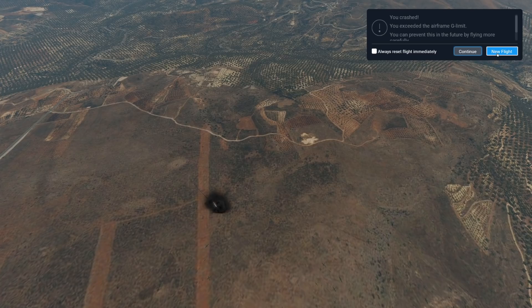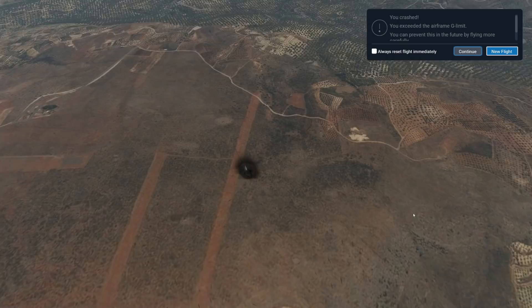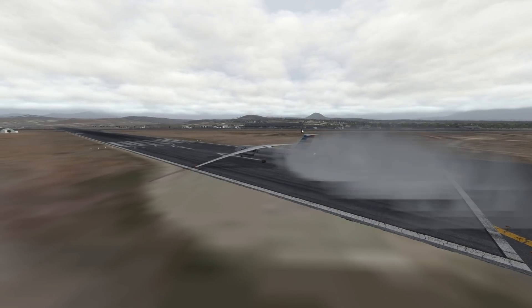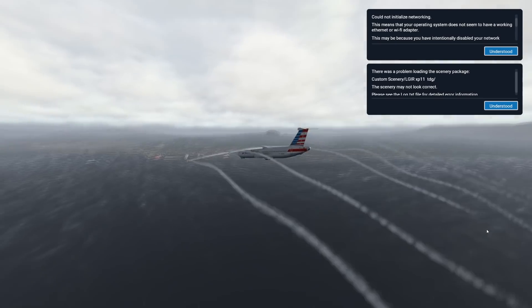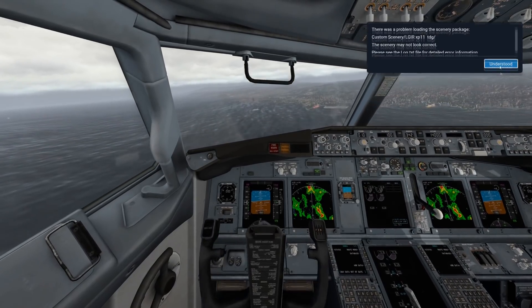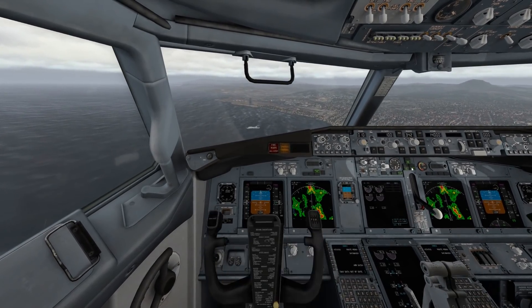I can imagine that flying this plane in a storm is going to be very dangerous, and probably you're not even allowed to take off at a certain wind speed. As we are at Switzer Zero One, we're going to try that out as well. Let's get some stormy weather in here. Right now we have 14 knots of wind, which is all right — a plane should definitely be able to not fall apart yet. We are approaching the runway with this plane, and we have some turbulence. Let's see if this is going to be a problem. This plane is kind of unstable in a storm, as I can tell.